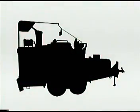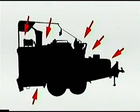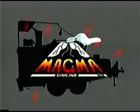To prepare for a fast and safe startup the next day, verify that all controls and valves have been returned to the off or neutral position during shutdown. Inspect hoses and fittings to see that they are in good working order. Refill fuel and inspect hydraulic and heating oil levels.